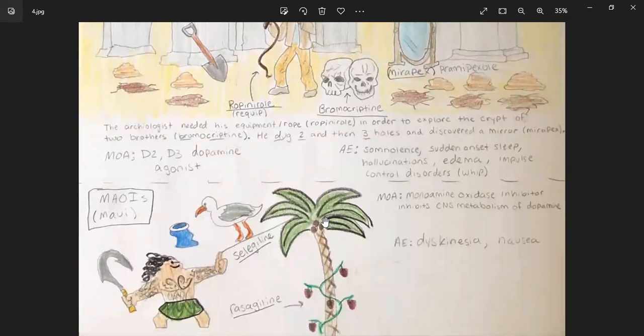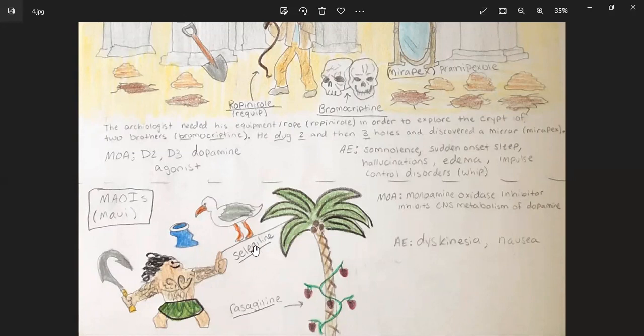So we're still talking about drugs for Parkinson's, but this category is the MAOIs. If you pronounce MAOI, it's kind of like Maui, sort of. So I either think like Maui, like the Hawaiian island, or like Maui from Moana. Again, they all have MOs and A's in them. So I have Maui here. And these are all monoamine oxidase inhibitors. So they inhibit the central nervous system metabolism of dopamine.